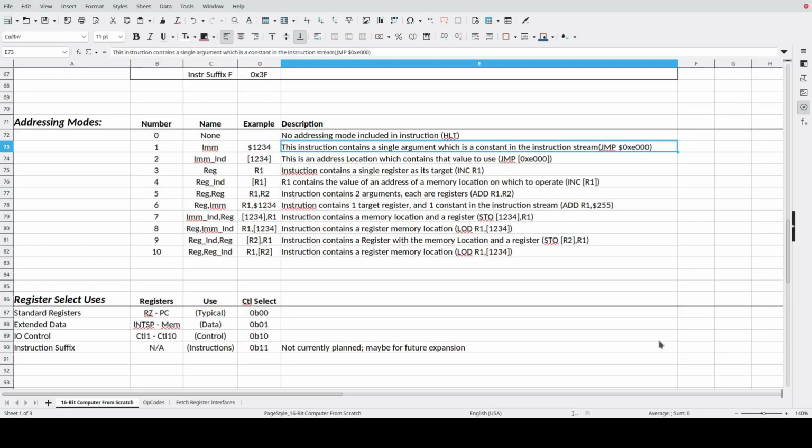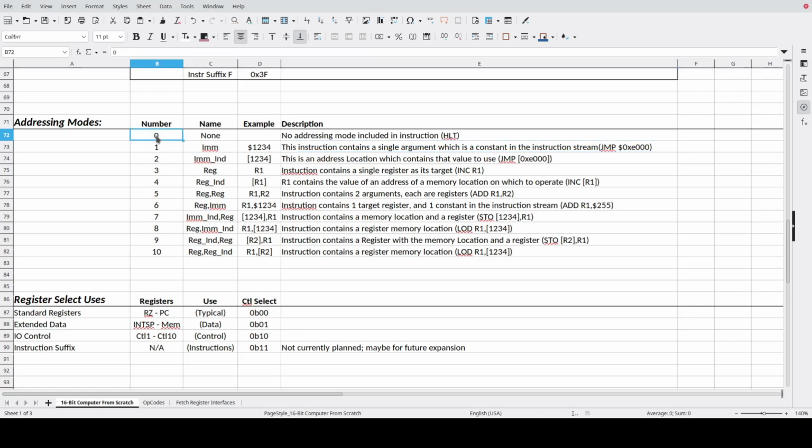Now at this point it makes sense to talk a little bit about the addressing modes that we're going to have with the assembly language instructions, what I intend to support. Whether everything comes to pass or not, I'm not absolutely certain, but I think we're going to be able to get very close on most of these things. So the first thing I want to call to your attention is that there are 11 different addressing modes that I'm going to support, and there's no significance in the number other than the fact that I just started at 0 and started numbering them.